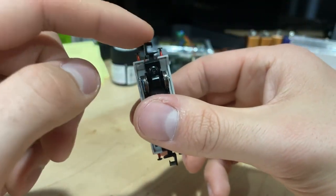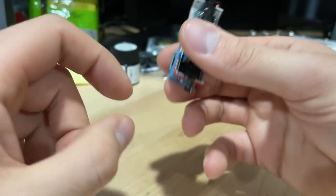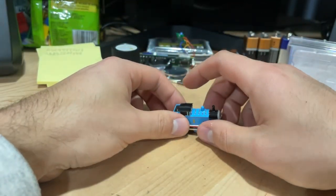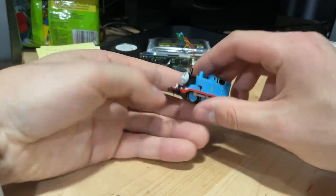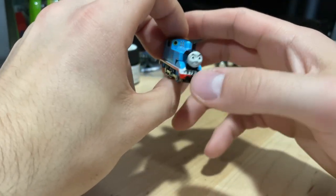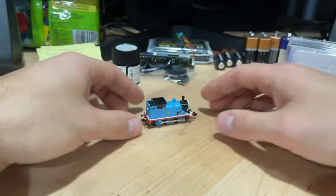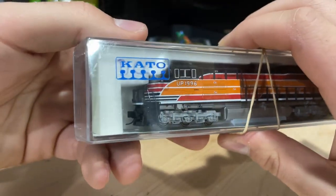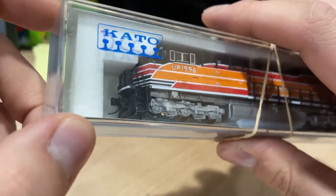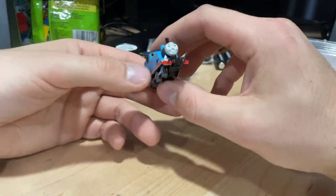They do have these gross old, what we call here in America, rapido couplers. In the future, I'll be replacing these with some knuckle couplers so that I can get Thomas to run with all of my other N-gauge stuff. Because to me, this is goofy and it looks awful. I don't like these couplers at all. I've had much better luck with what I've put on my Kato locomotives, such as Microtrains couplers or even Athearn's McHenry couplers. That's a video for a different time.